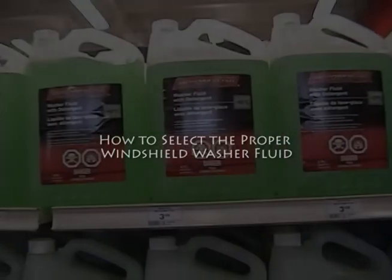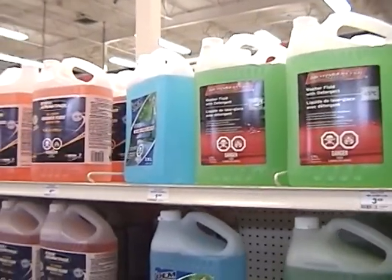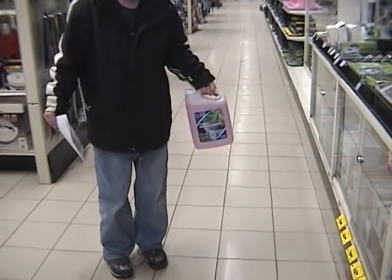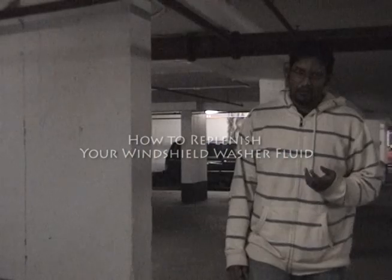Choosing the appropriate windshield washer fluid is also very important to winter driving. Make sure that you choose a washer fluid that contains an antifreeze solution in it so it doesn't freeze up in temperatures under 0. In order to check and change your windshield wiper fluid, you will need two things. You will need your user's guide and you will need your windshield wiper fluid.